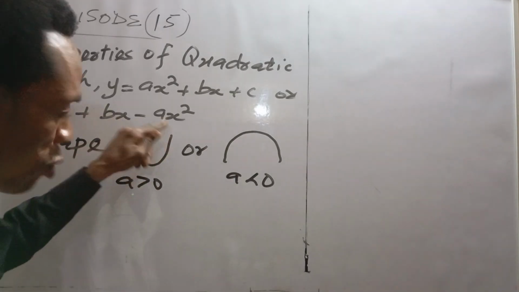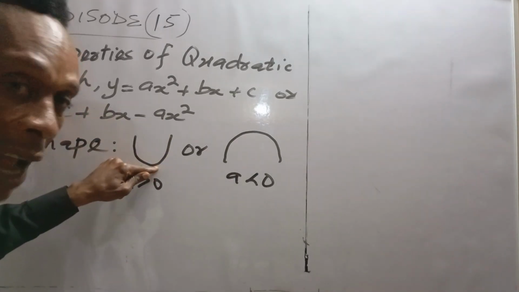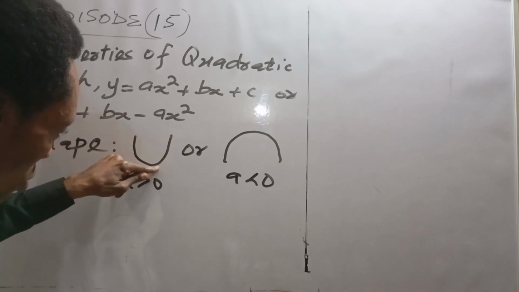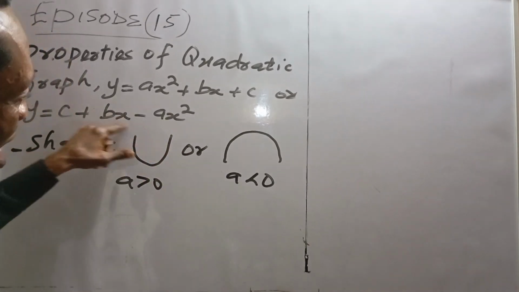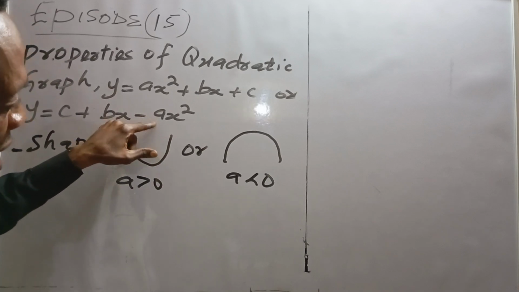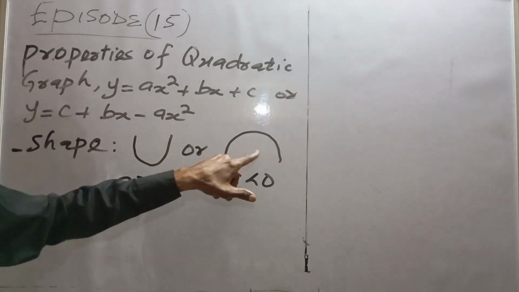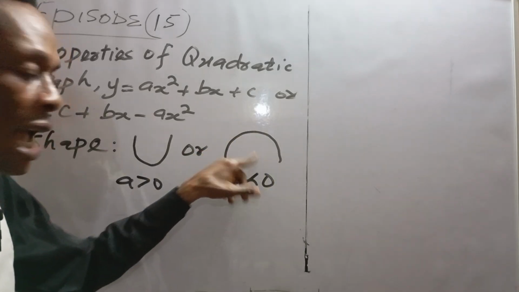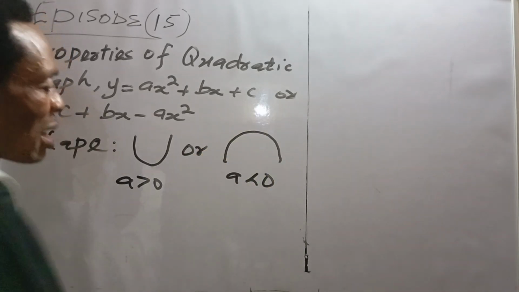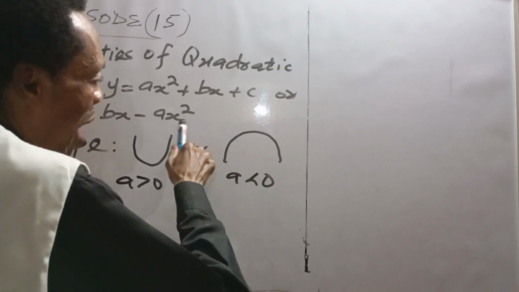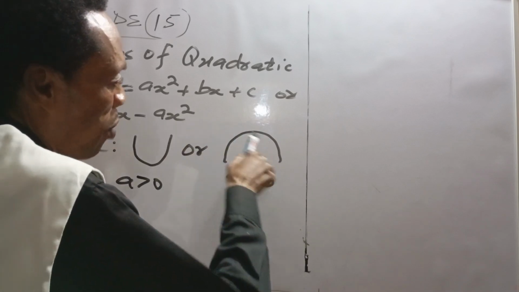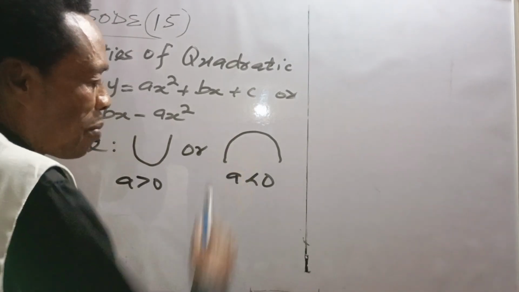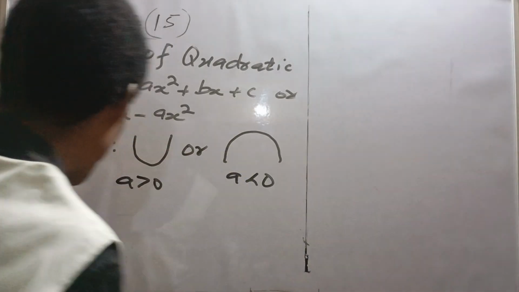And when you have a U-shaped parabola, you are expected to calculate the minimum value of y. Can you see it? That is the turning point. You calculate the minimum value. But when a is negative, which is here, a is less than 0, which is the second one, an N-shaped parabola, it means that you have to calculate the maximum value of y. Here is the turning point, the maximum. You trace it to y like this. You understand, like calculating the maximum. So that is about our shape.